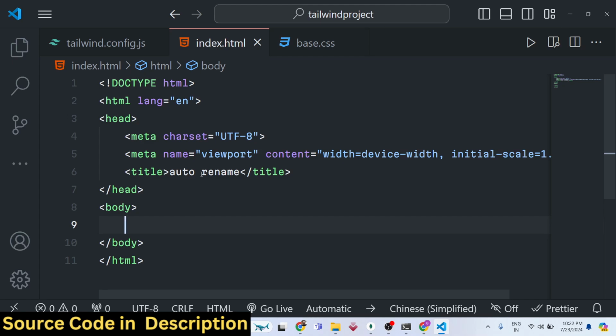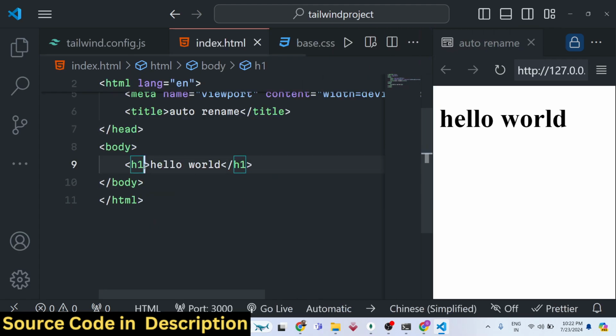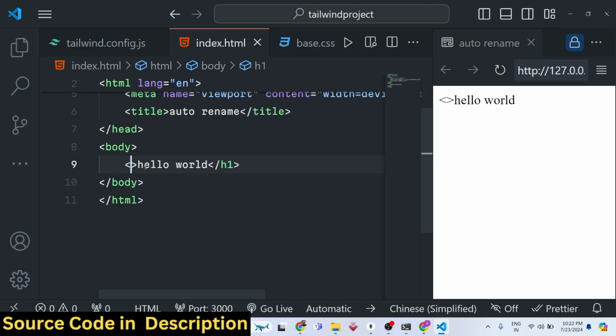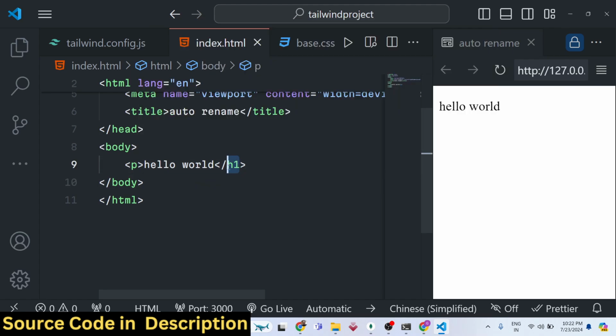inside HTML, what happens, guys, is if you open an H1 tag right here, and I write something here, hello world, it actually shows in the browser. For some reason, if you want to change this tag, let's suppose instead of H1 you want to have P, paragraph, what Auto Rename Tag will do is, as you change this tag right here, it will automatically change this H1 closing tag also. As you just change the opening tag, it will change the closing tag as well. It will match it. So now as you change it to P, it will also automatically replace it with P here.